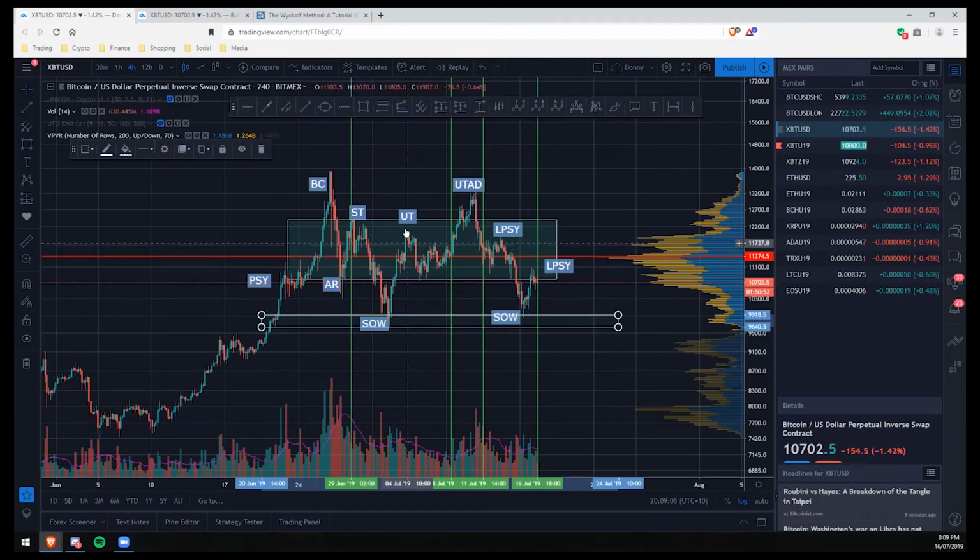Now this one didn't go as high, which is a pretty bearish move. UT stands for upthrust. So basically it's supposed to be the impulsive buyback from going low out of the trading range. As this dips quite low with this sign of weakness, you're supposed to get a strong buyback, a fairly impulsive move, which it was, but it didn't go anywhere near as high as it should have, which told us there's not a lot of momentum, not a lot of buyers in the market to push us up.